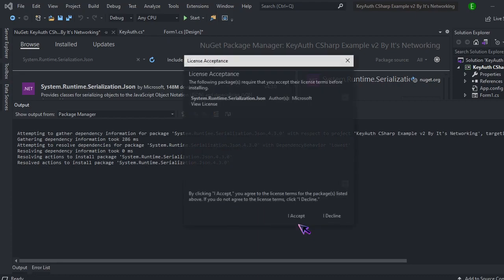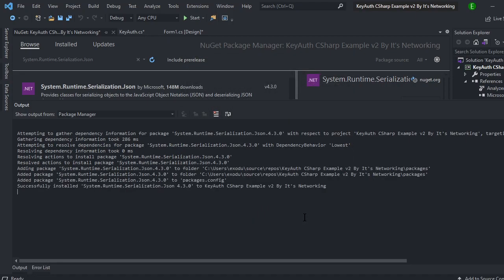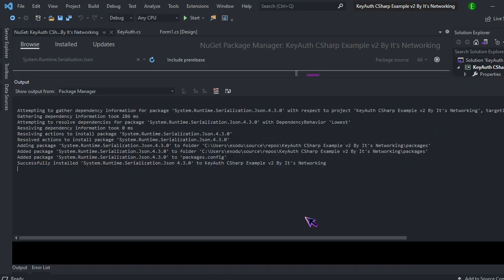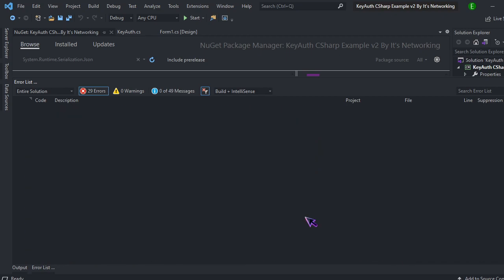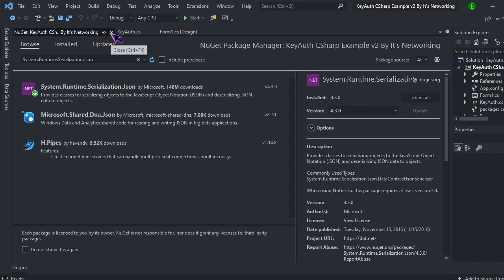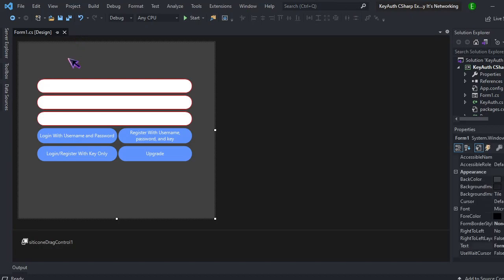Click OK, and then accept. It shouldn't take that long. You're going to get all these errors and then they're just going to go away. Easy.